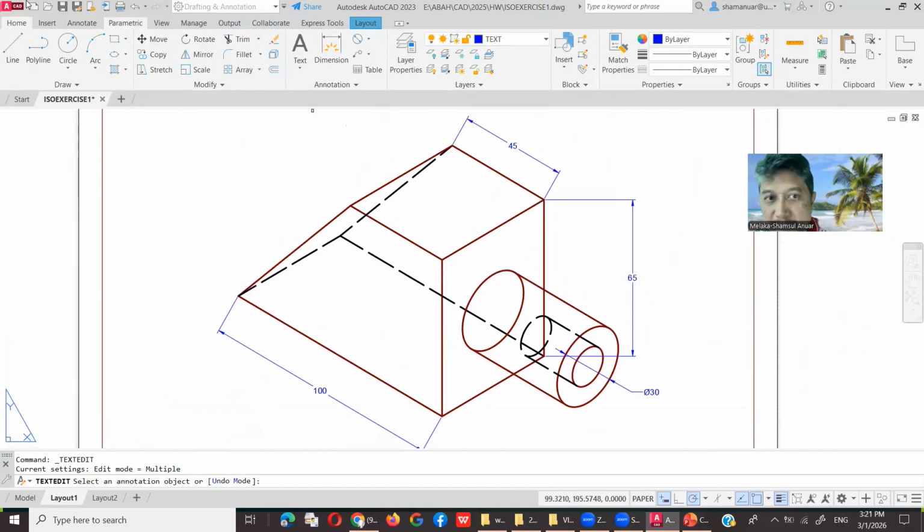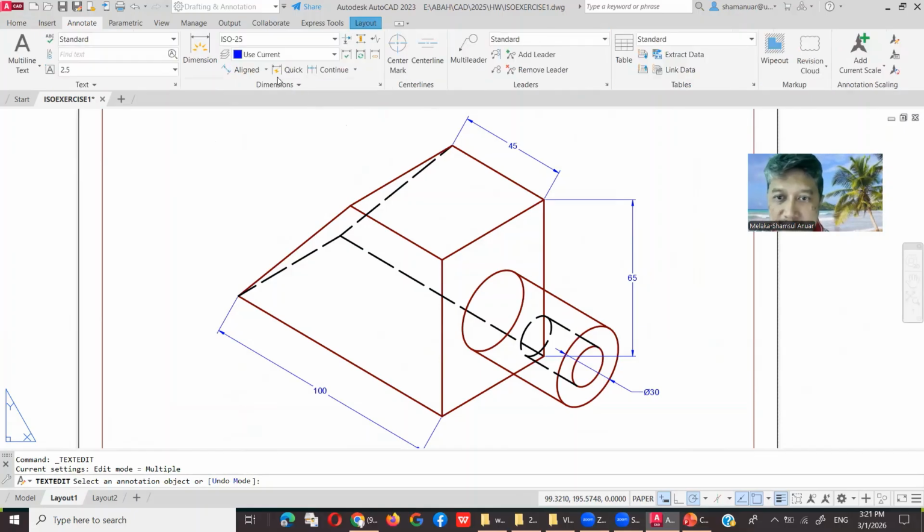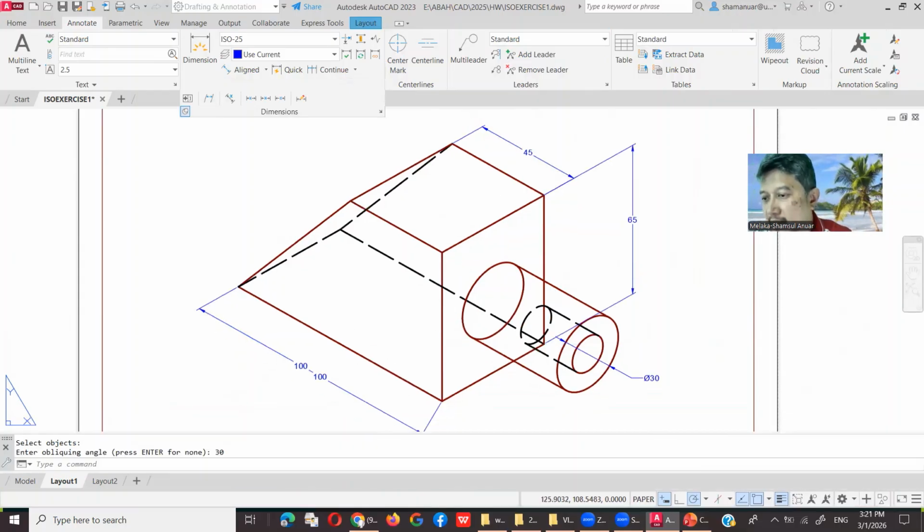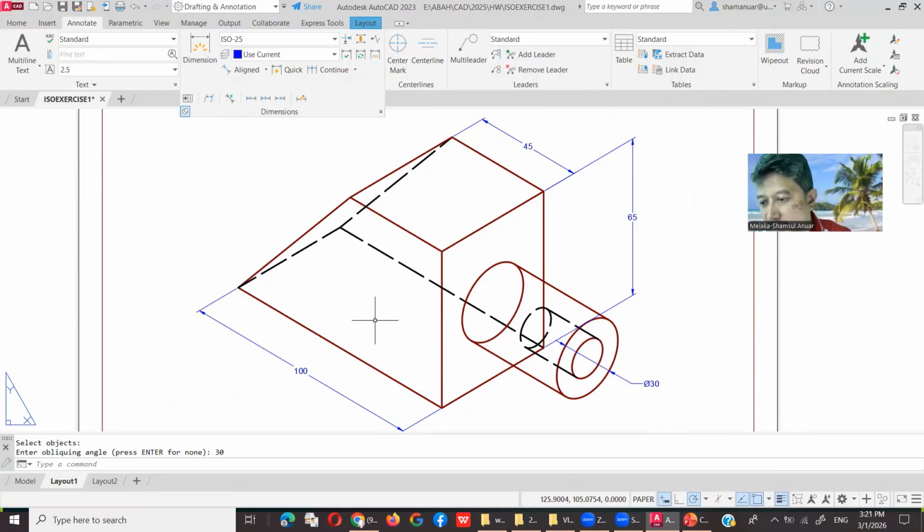Okay, and then back to annotate. Here we have to do one more thing called oblique. Oblique this, and maybe even this one. Hit enter, and then type 30. Okay, 30. Then I want to change this a little bit.